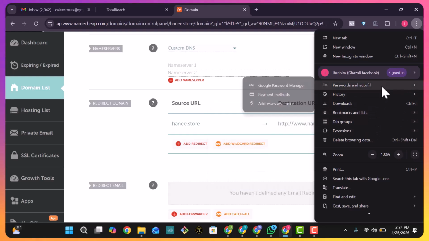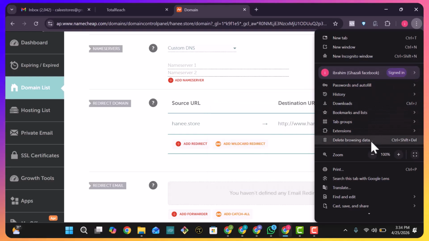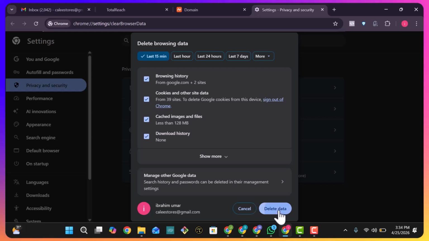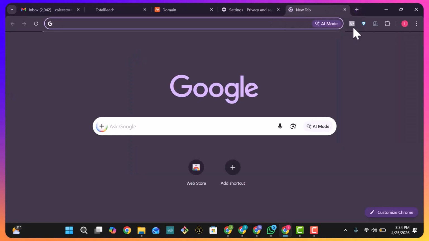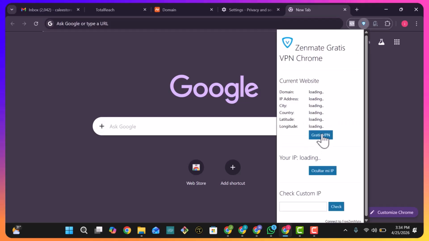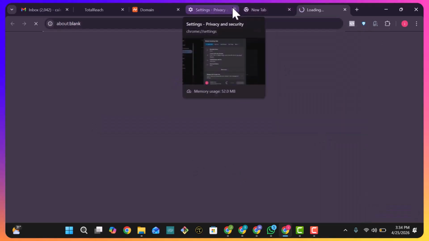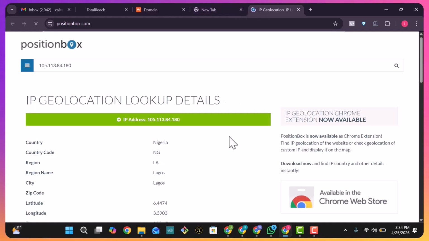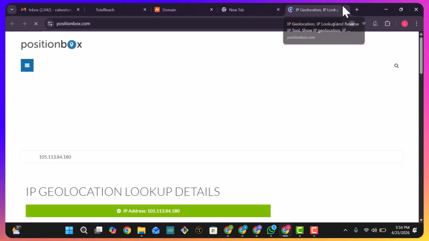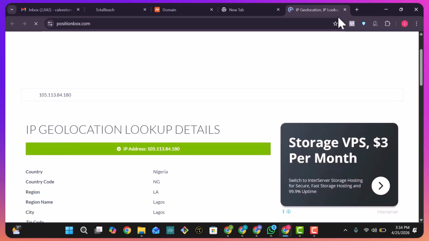Let me clear my browser so that it doesn't cache the data as though I'm still in another country, not in Nigeria. So let me check my IP now. I'm back in Nigeria. My IP shows that I'm in Nigeria.